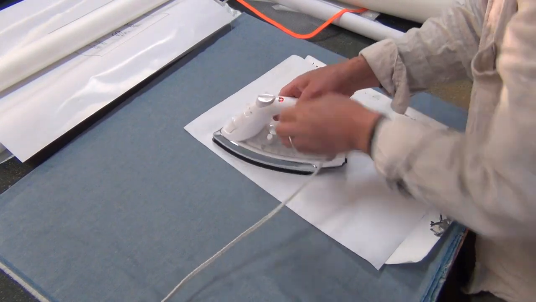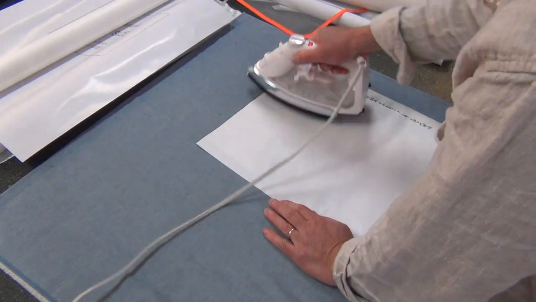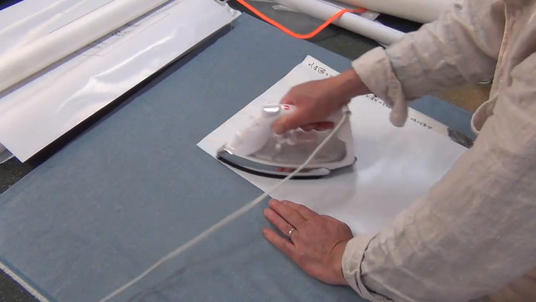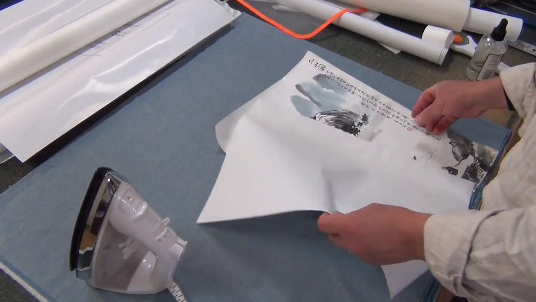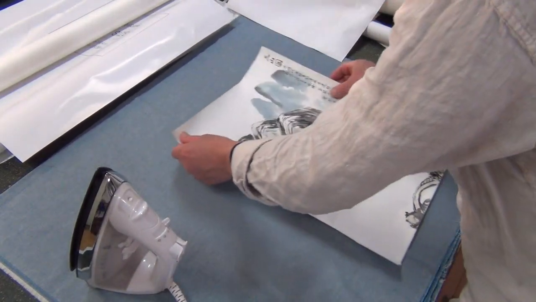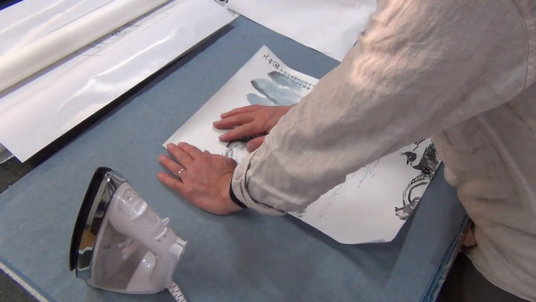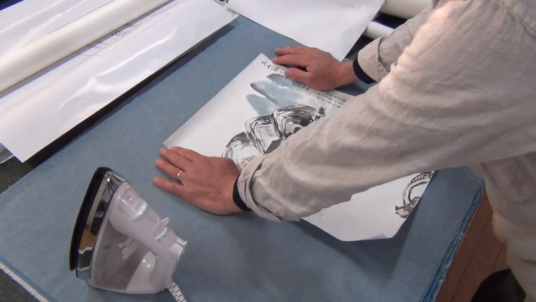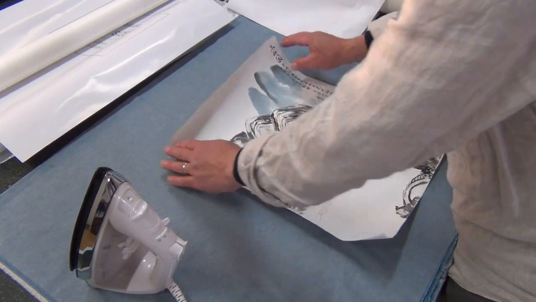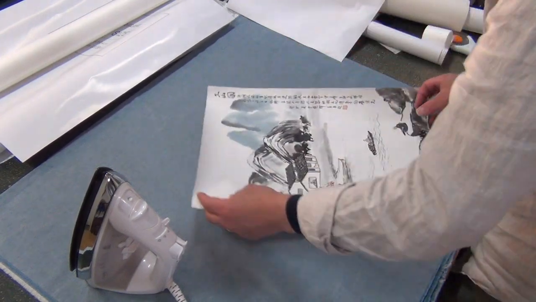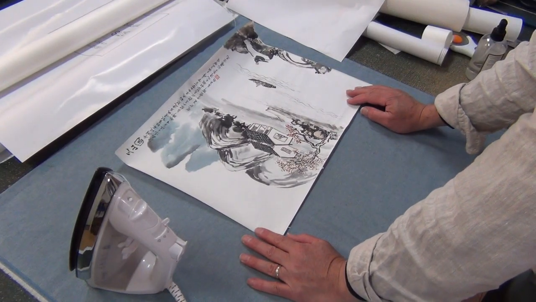So I wish this doesn't scare you. Because if you use another method, like putting the silicone on the backing paper, you could avoid this more. So it's much easier if you mount the silicone on the backing paper instead of on the painting first. So I was challenging myself.